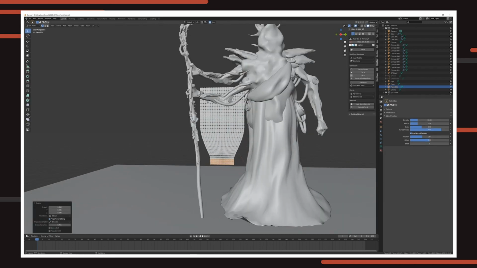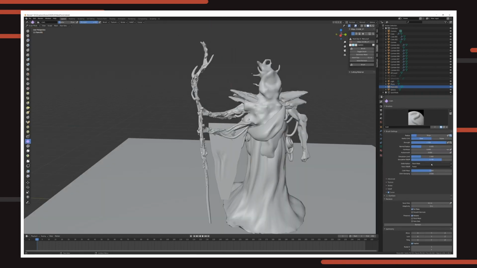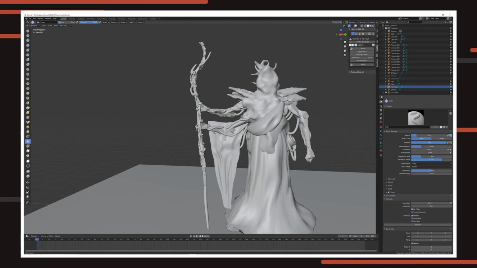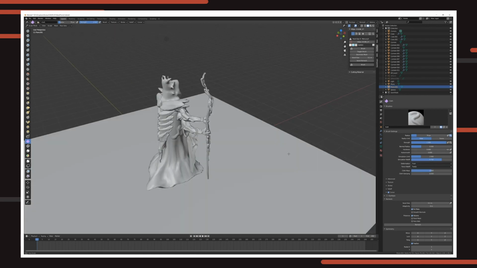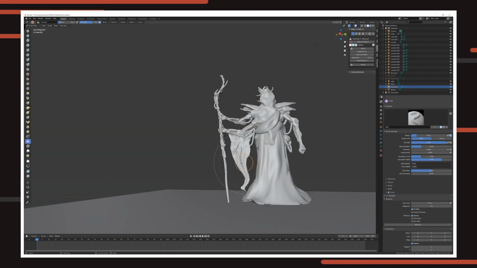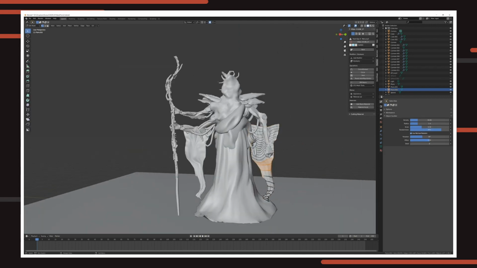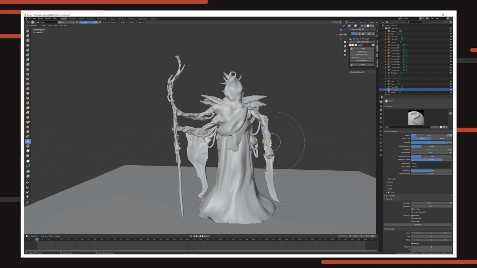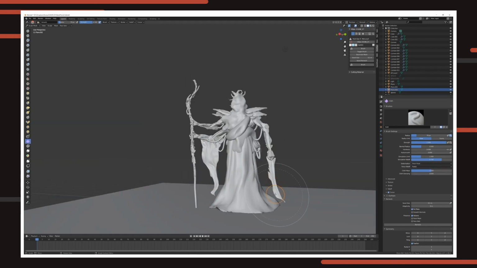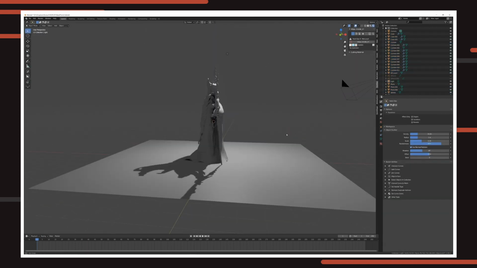He had these drooping cloth parts in the original design. And rather than spend time doing a really nice model, all I'm doing is throwing some planes in and using the cloth brush to just kind of yank it down and make it look like hanging cloth. I won't spend too much time in the cloth brush, but just a little bit of time can give you a cloth-like appearance, and then you can delete and duplicate and use your standard transform tools to pull it into shape. I'm really more interested in the silhouette and the gesture of the cloth than the exact wrinkle and surface detail.